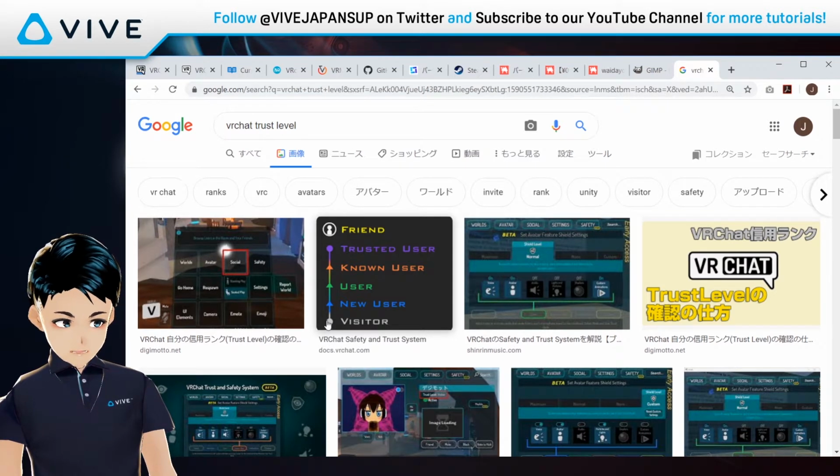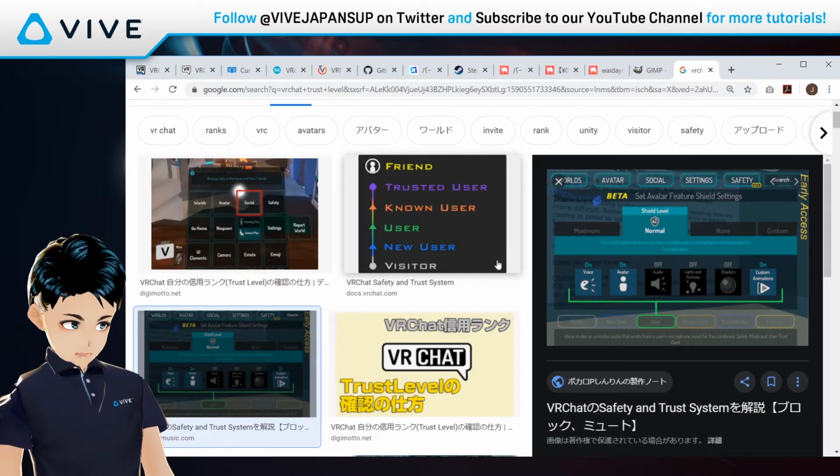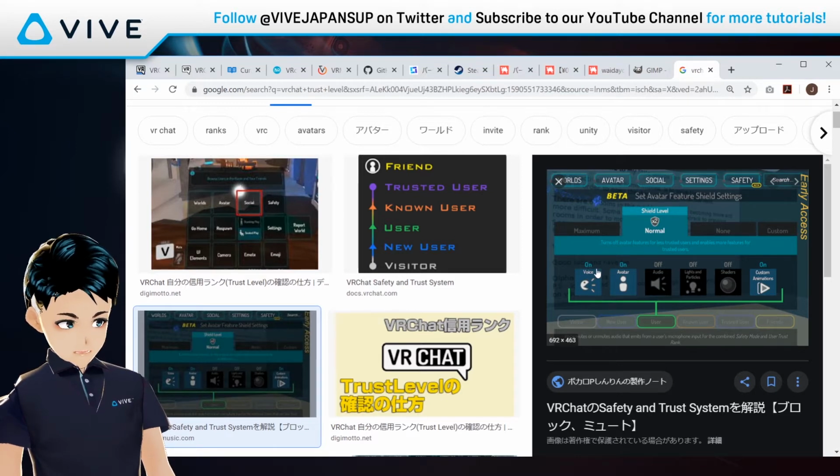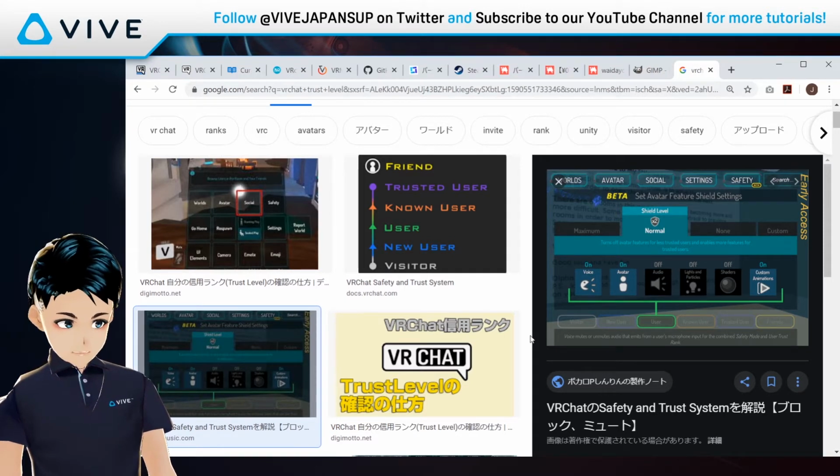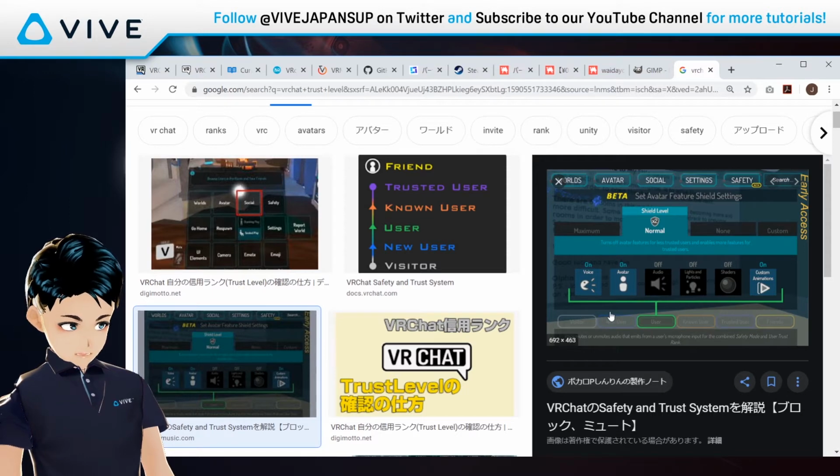You can block those people. You want to be friends with only your friends and only see and hear from your friends. You can choose inside the social safety settings for each level of users, and you can turn on and off if you can hear them, if you can see their avatar and all their other effects on that character. So visitors usually only use the default avatars, which isn't too bad, but a lot of new users will be experimenting with a lot of crazy stuff.